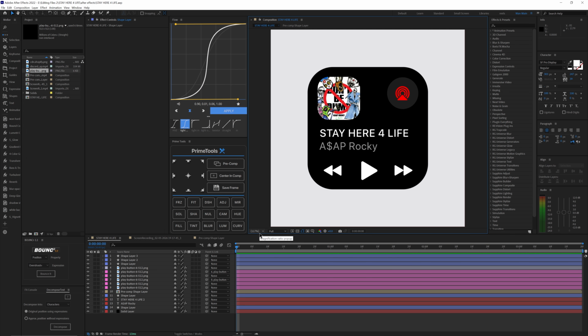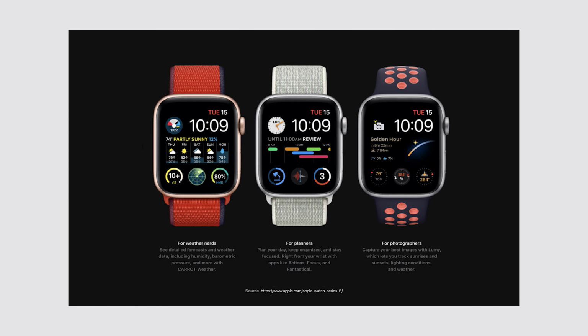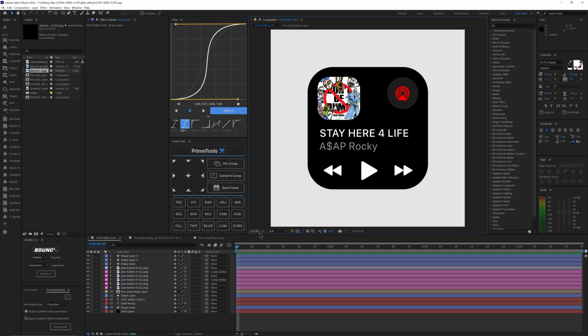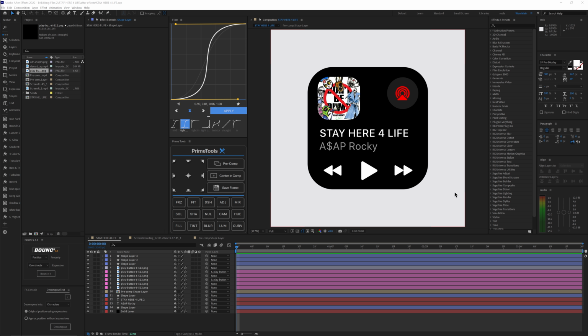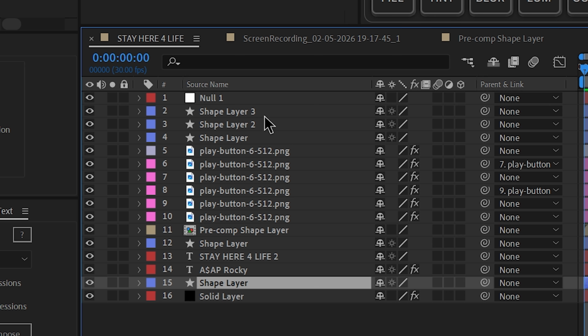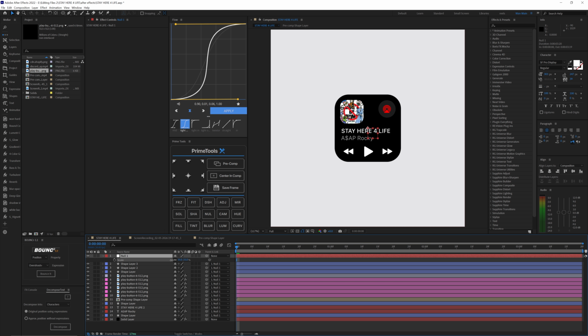And there it goes. This is the look that I want to go with. Now that I think about it, it kind of looks like an Apple Watch like thing, especially with the dark mode, which this isn't even like an Apple thing, but it low-key should. This looks really good actually. But basically here goes the first UI out of 2. And now that I think about it, this technically was supposed to be smaller. So let's make a null, attach everything but the background to it, and then let's just make it smaller, maybe a little bit bigger.